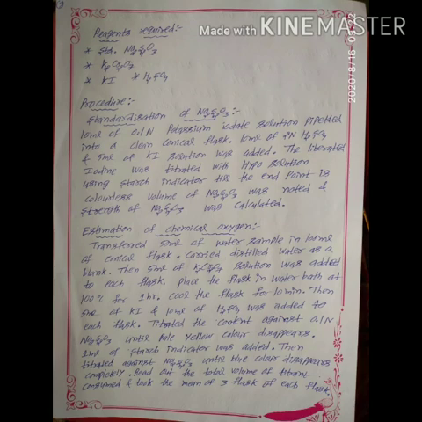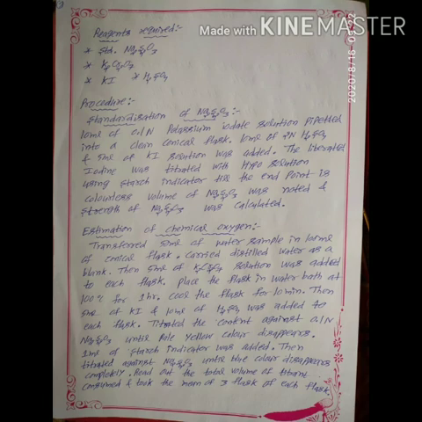Reagents used in the COD measurements are standard sodium thiosulfate, potassium dichromate, potassium iodide and sulfuric acid. Procedure: first, standardization of sodium thiosulfate. 10 ml of 0.1 normal potassium dichromate solution was pipetted out into a clean conical flask. 10 ml of 2 normal sulfuric acid and 5 ml of potassium iodide solution were added. The liberated iodine was titrated with Hypo solution, where Hypo solution is sodium thiosulfate, using starch indicator till the endpoint is colorless. Volume of sodium thiosulfate was noted and strength of sodium thiosulfate was calculated.